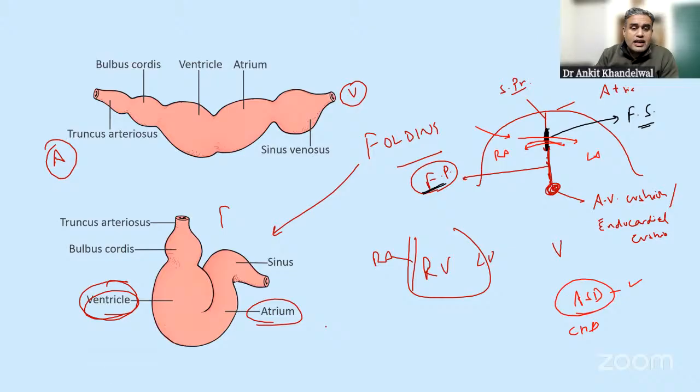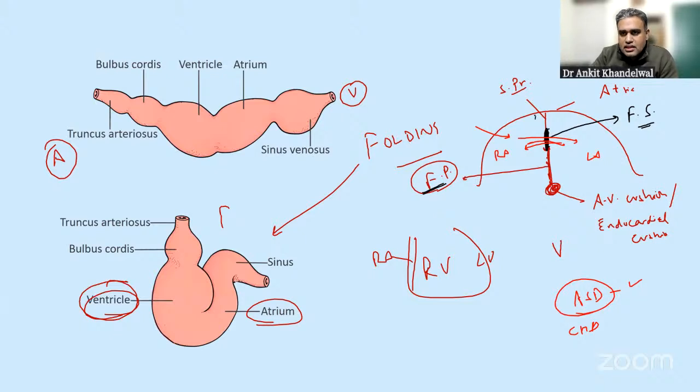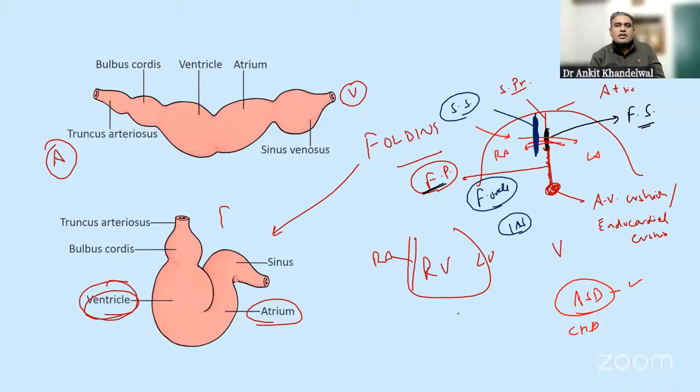Now see what happens. We can't leave a hole like this. Therefore, nature has made one more septum. And that septum is a thicker septum, comes along onto the right side, and it covers the foramen secundum like a valve. This is septum secundum. You cover it like a valve. Then all of this forms the foramen ovale, we call it as foramen ovale. That is your interatrial septum. Read it again, you'll understand.